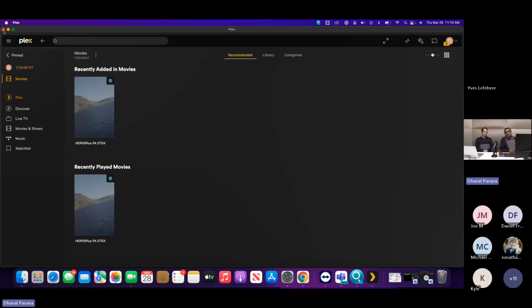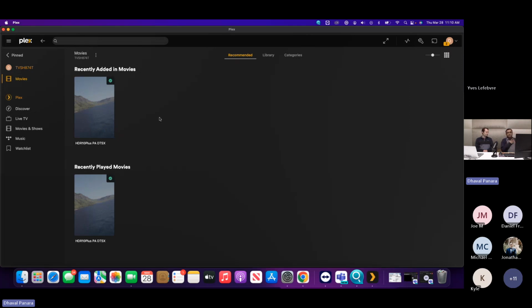And the Plex app is available for iPhones, Android phones, and for your TV. Of all the TVs, I've yet to see a TV that doesn't have a Plex application. So it's available for all the TVs as well, and you can now stream all your data directly to that. It's not just for movies as well.